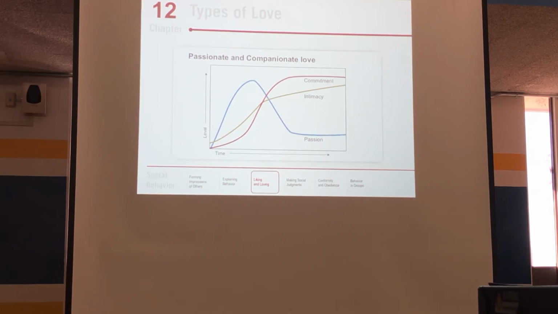So the three types. And remember the strange situation? Yeah. So Mary Ainsworth's study. When the mom left the room, the baby would cry, which is normal. But then the mom came back and the baby would stop crying. They would calm down. What do we call that one? Secure attachment. Good. And as an adult, they were? They were not worried. Yeah, they were trusting and appropriate, right? Like a good, solid kind of relationship, generally.